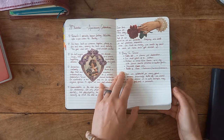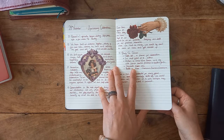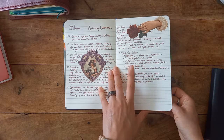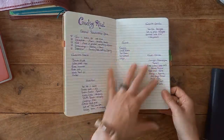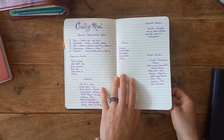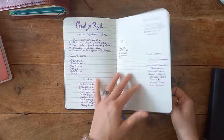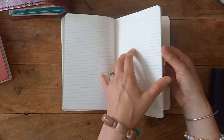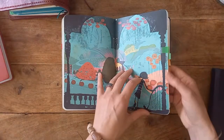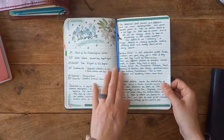I have my anniversary, so I think it's 28 years this year in November. So I've got that coming up, and what we do, things that we like to do, things that we can pick and choose from to create a ritual. So we don't do the same thing every single year, but we choose something, or we do some of these things every year. So I quite like that. And then some pages again to add to recipes, foods, you know, meals change, things that you like to eat.